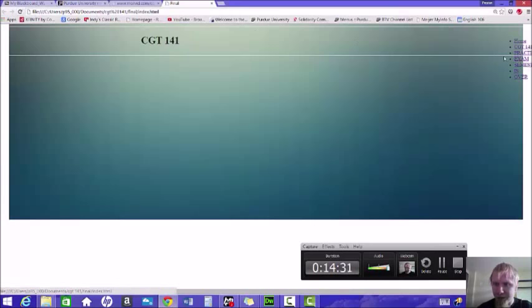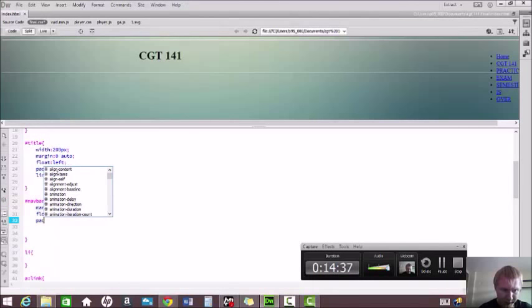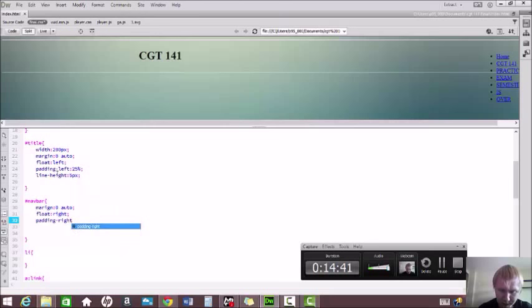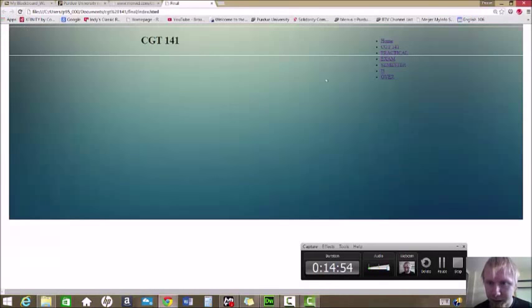So now it's all the way over here. So we're going to give this one some padding right. It should push it towards the middle. And let's do 25% again. Control S, save it, and so there we go. That pushed it a little towards the middle.